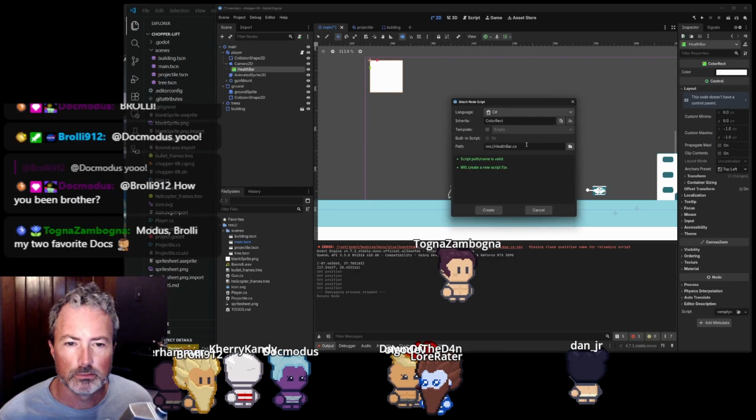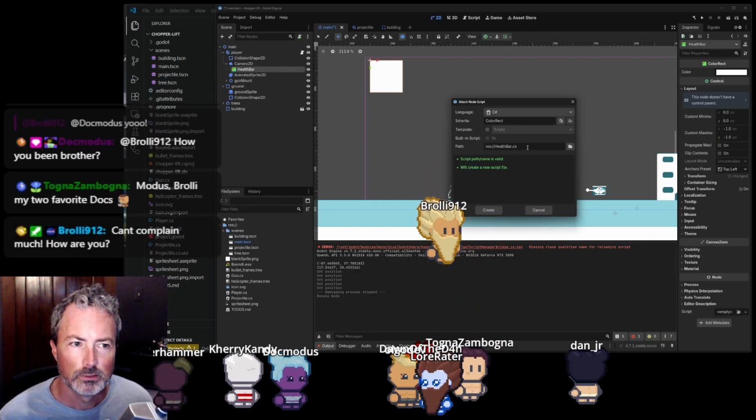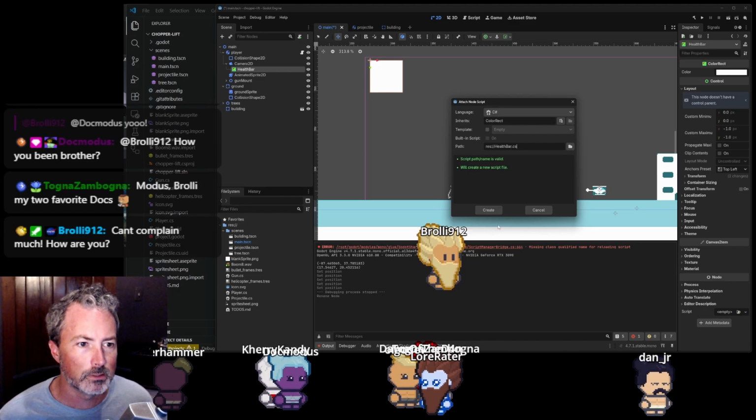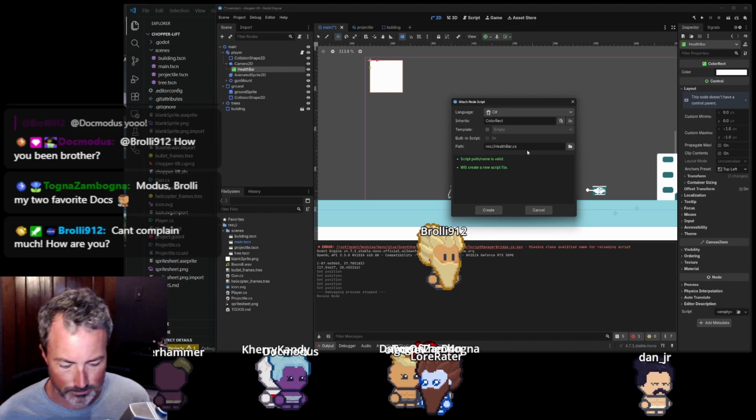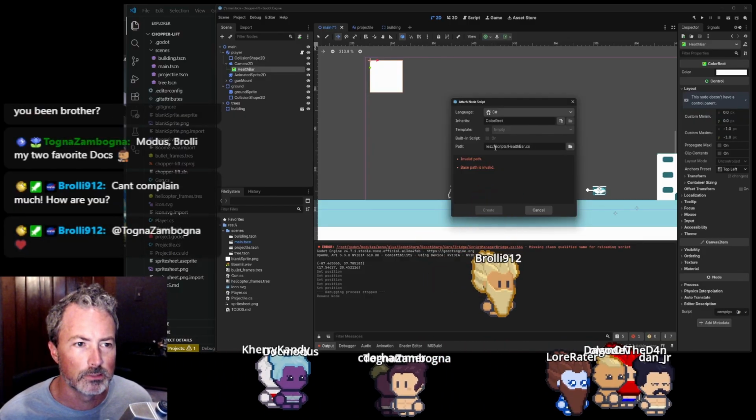It's not a scene, is it? Well, it's just an object. It doesn't have to be a scene. Just put that in the main. We can start a new folder actually. Let's call it scripts/health bar. Oh, invalid. Base path is invalid.